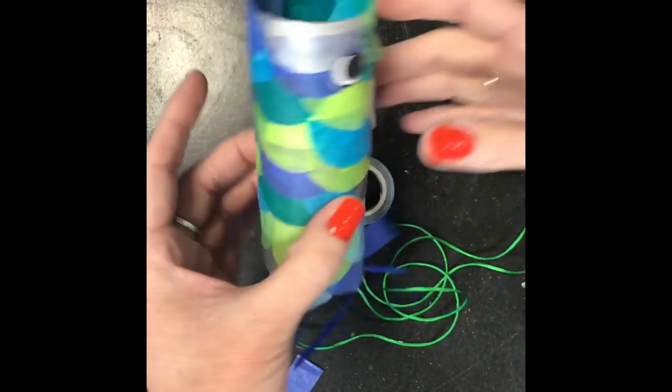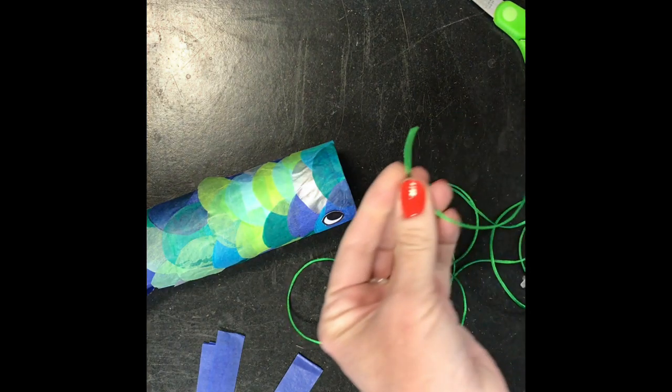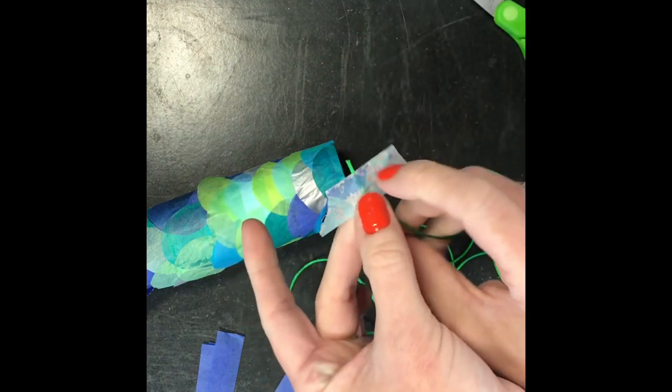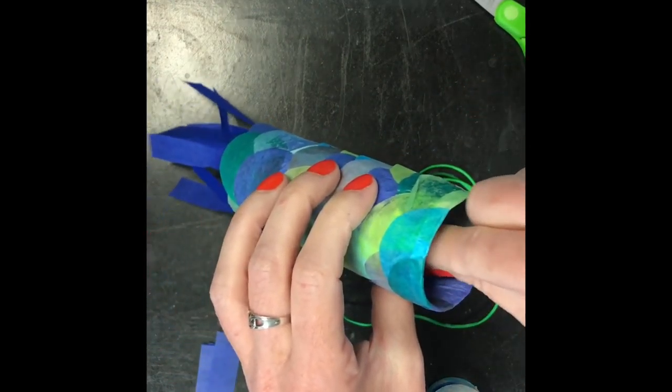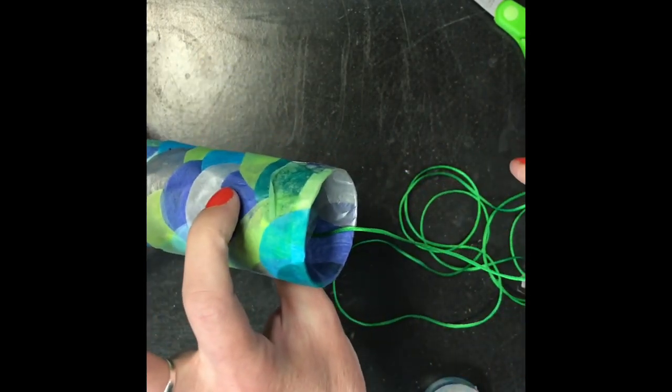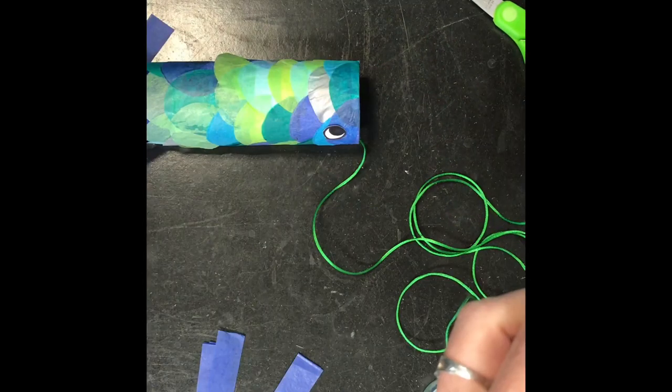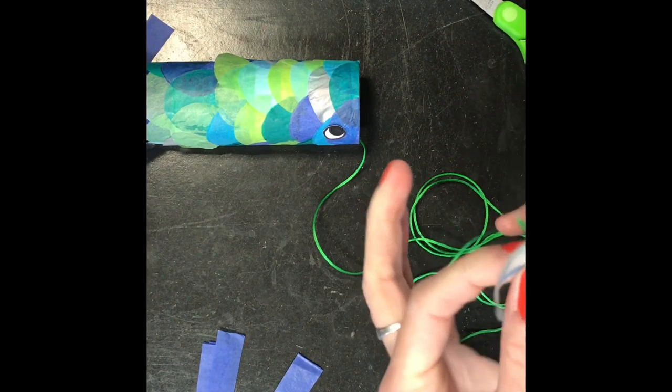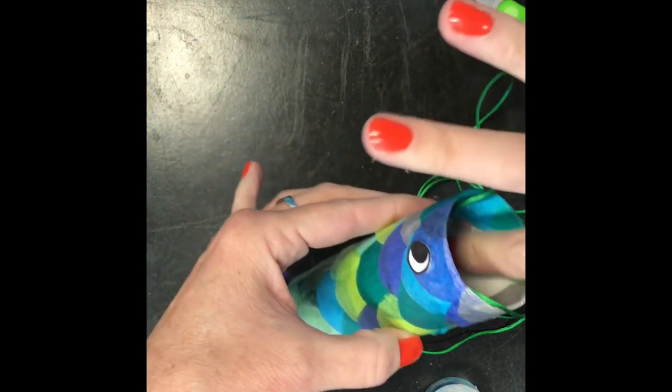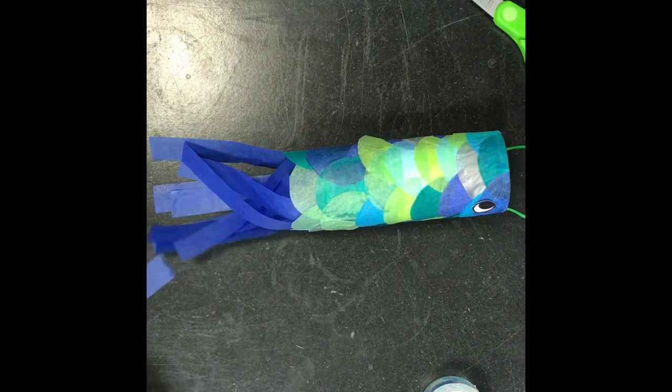Then take your silken cord. You should have half a playing card with two pieces of washi tape on it as well. Take that washi tape, put it over the cord, and then on the front side by the eyes, tape those down to the inside of your fish. That way you've got something pretty to hang it with, whether in your room or on a doorknob. That is our flying carp.